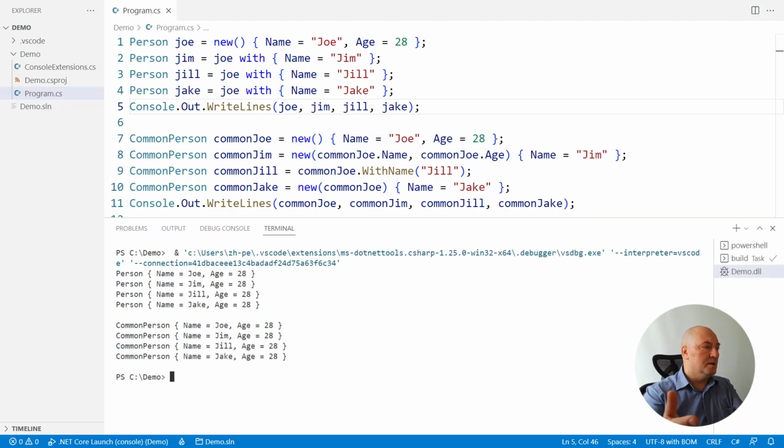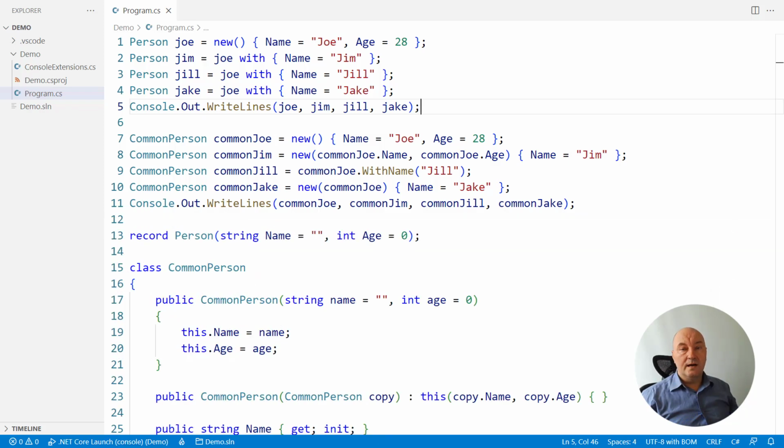And when you run this application, it will obviously print the same things either way. We do have non-destructive mutation implemented in the record already, and we have a way to mimic that same logic in any common class that we create.